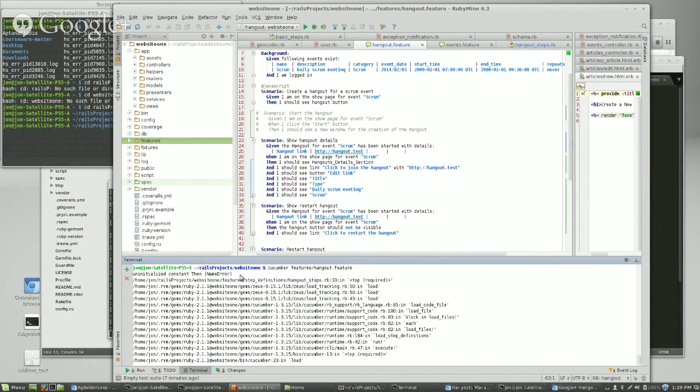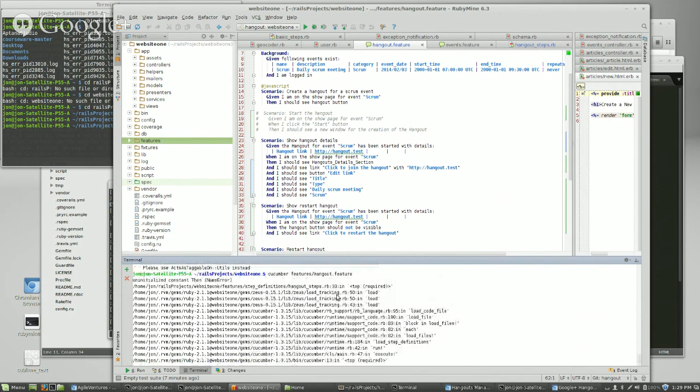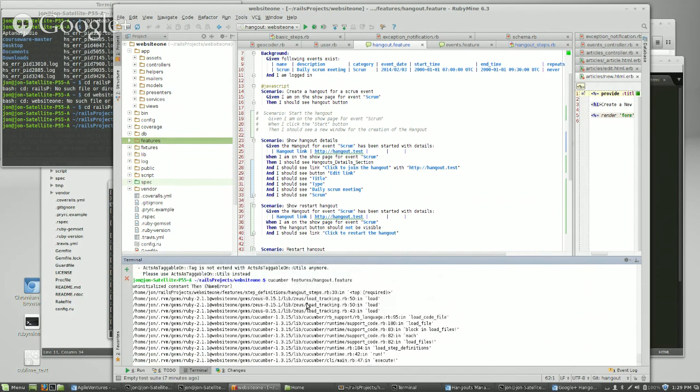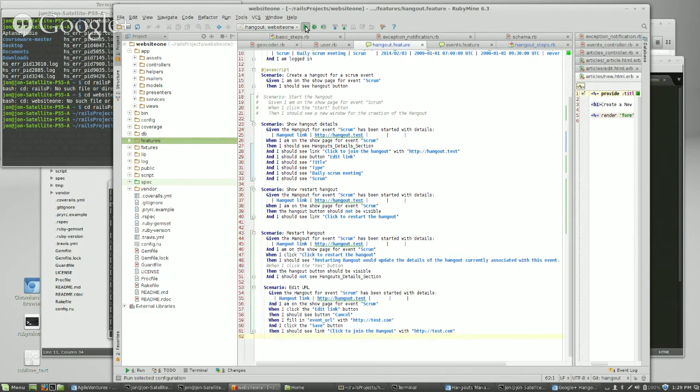I can see Zeus being run here for some reason. Why is that, I wonder? There is no reason why Zeus should be running here. Try pressing the green play button next to the drop down at the top of the window. Let's try running the tests in RubyMine itself. You can close the terminal window for now.